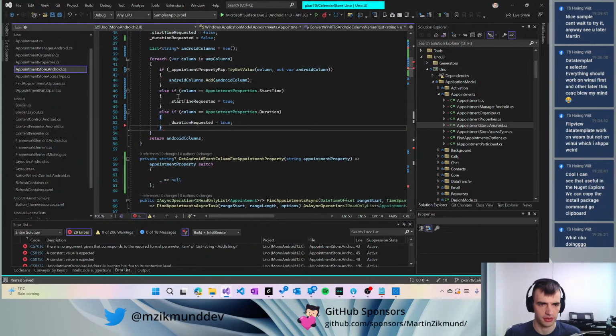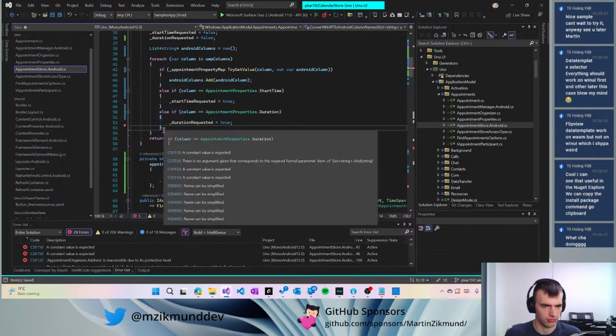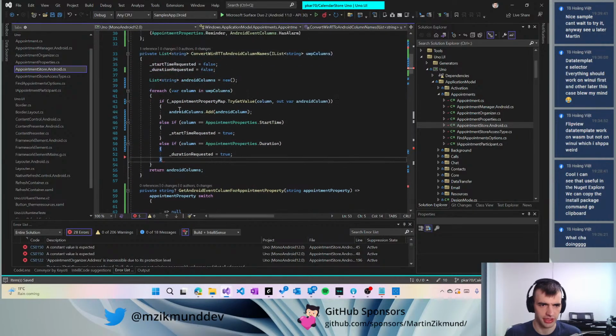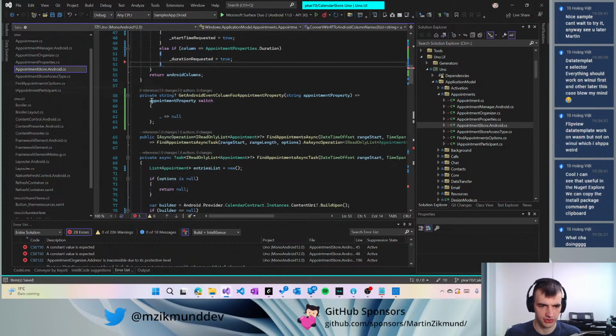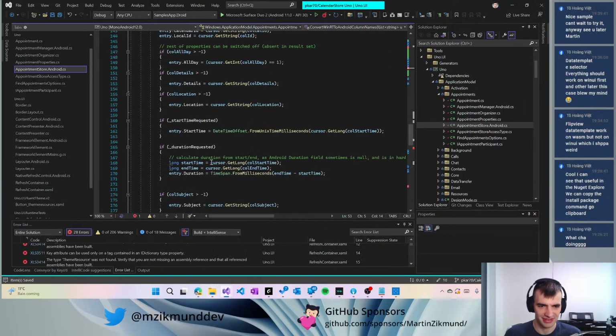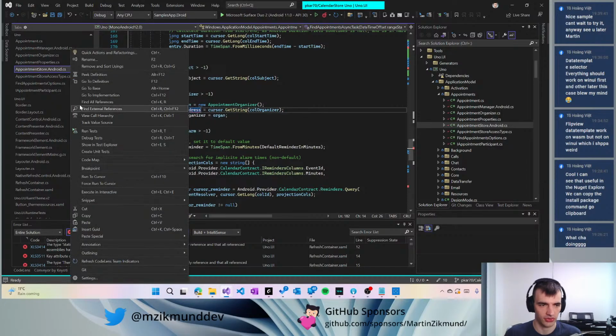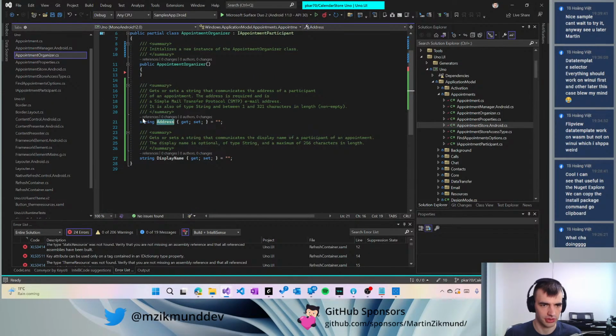And now, this is, okay, it's just trying to catch up with the changes, but it cannot somehow. Right, this is long code. Inaccessible due to protection level.